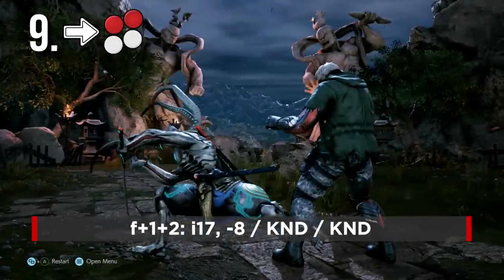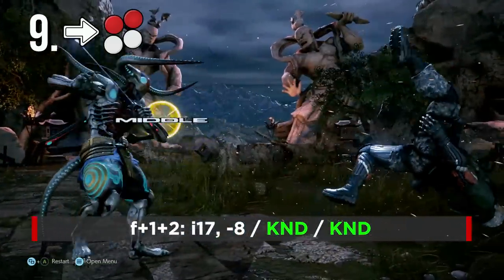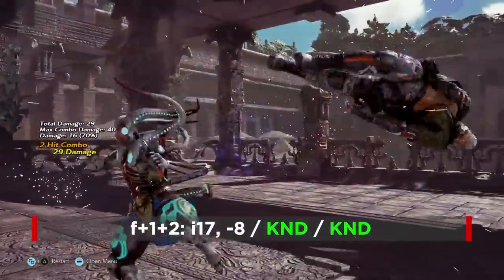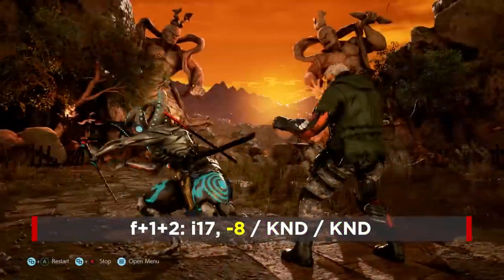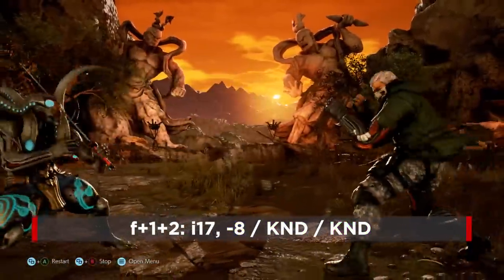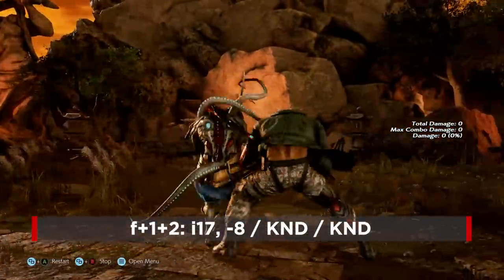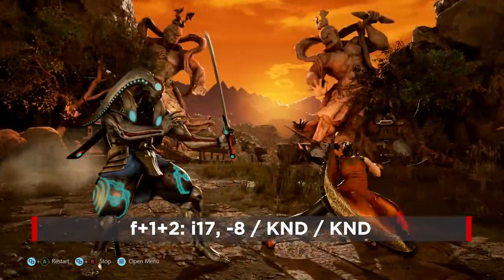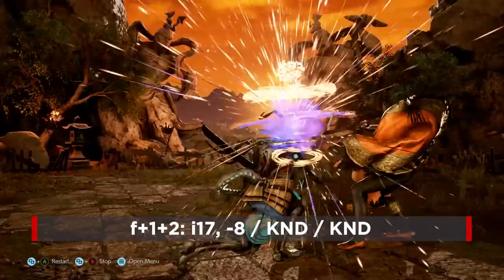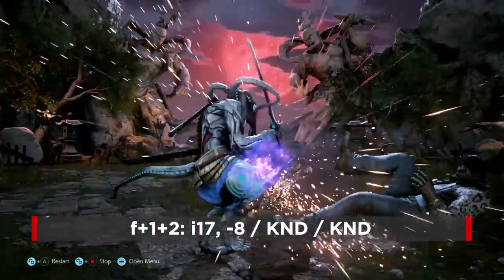Forward 1+2 is a mid, irreversible chunk of pain that knocks down on hit and breaks floors in combos. It is safe on block and has great pushback that can reset the neutral game if things are getting a bit rough. It is linear though, so be careful of steppers. Forward 1+2 can also hit low stances like Zhao Yu's Art of Phoenix and Eddie's Relax.